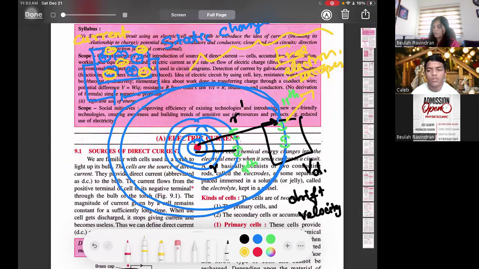What is the current definition you have learned from your childhood days? From 5th standard onwards, you have learned about the flow of charges. In higher classes, last year and all, you know current is the flow of free electrons. Now you come to the point of how the free electrons are produced in an atom. Is it clear for you?